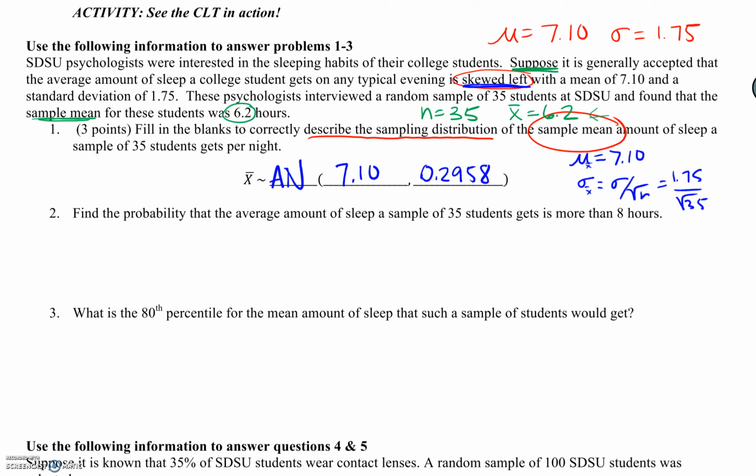So we look at question 2 and it says find a probability. Okay, well, we're talking about an approximately normal distribution. So I know what this curve looks like. I know probabilities for normals and approximate normals are just areas under the curve. We know the mean is 7.10. And we know what we're interested in here is the mean, the average for the sample being more than 8 hours. So the fact that this says the average for the sample means, oh, hey, yeah, use this thing. We're talking about a sample mean. And we want to know when is it more than 8.